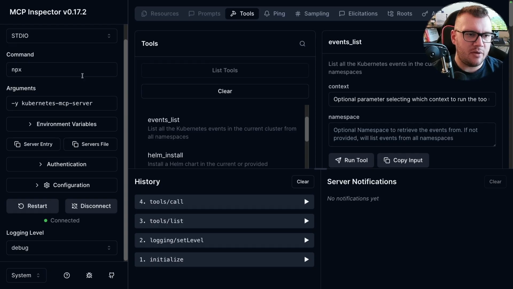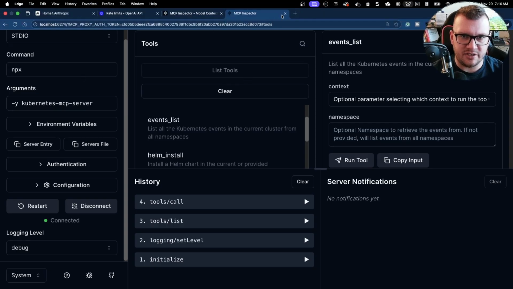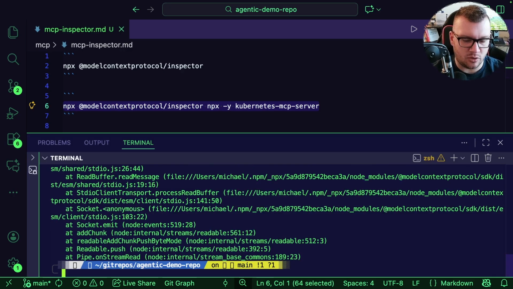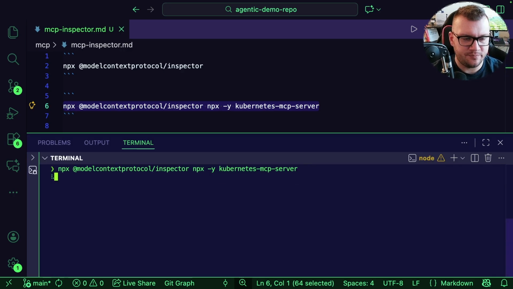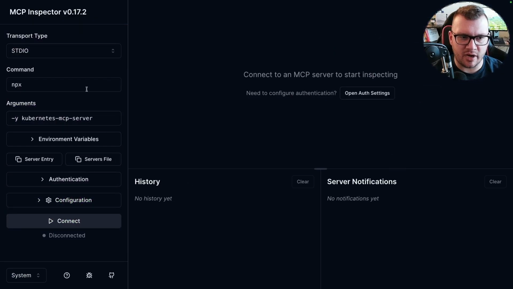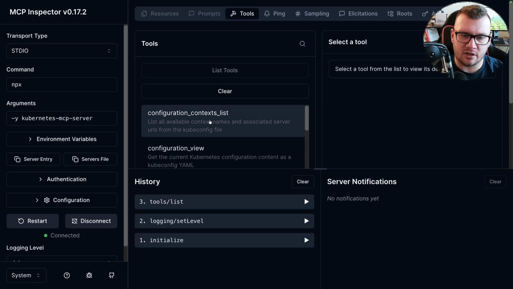Now, the next thing we can do, if I just close out of this page here, is say I want to hit the MCP server directly instead of having to type in all the configurations on the left. You can just utilize this command here. You're saying npx modelcontextprotocol inspector, and then you're putting the command and the arguments in when you run the inspector tool. So I'm going to do this. The URL is going to pop up, and we can see everything's already pre-filled for us. Then we can click connect, and here's our list of tools again.